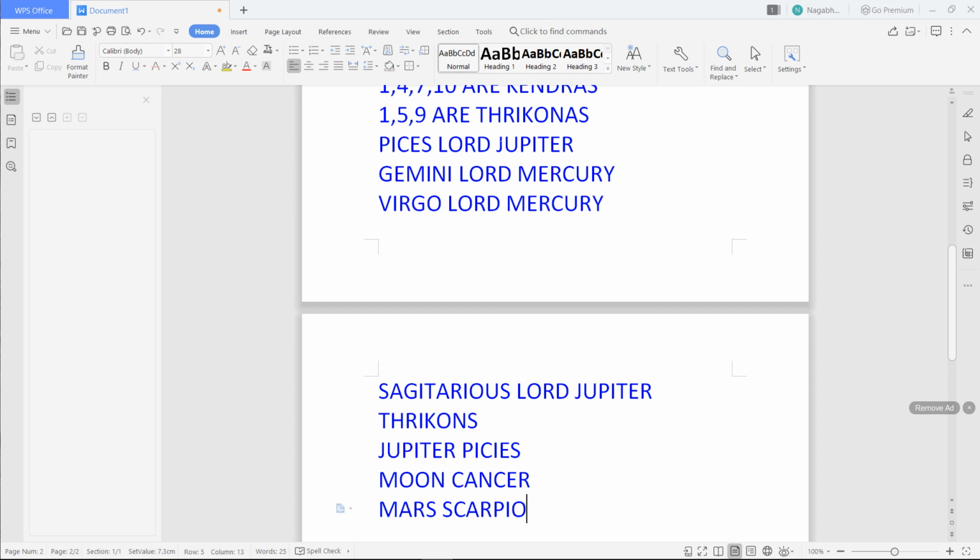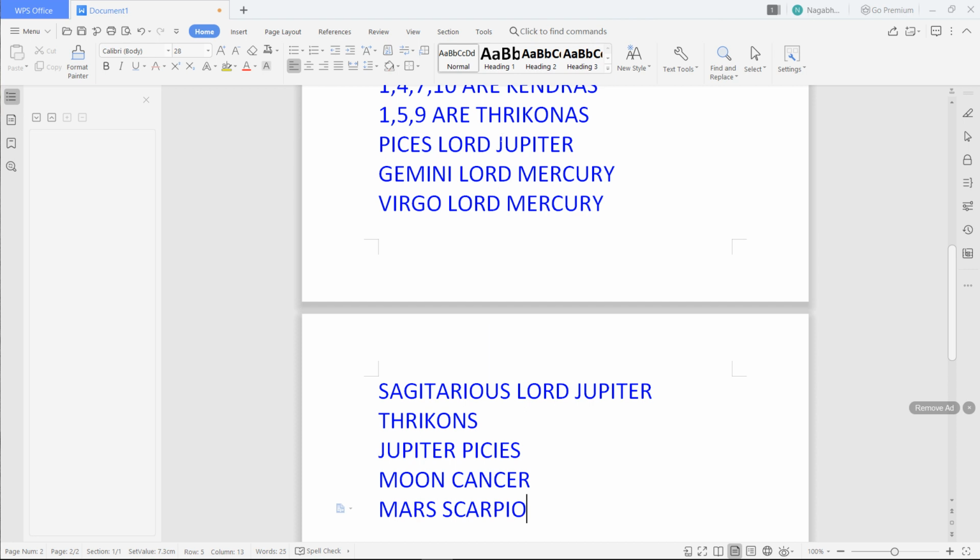So this is the important concept that you have to see in your chart. That is, Kendra lords sitting in a Kendra or Thrikonas give the native very great benefits, so that the person can have a wonderful future during that lord's dasha or antar dasha. That is very important. Not always will they give good results, but particularly during that lord's dasha. For example, Jupiter is a Kendra lord as well as a Thrikona lord, so the Rajyoga is stronger.